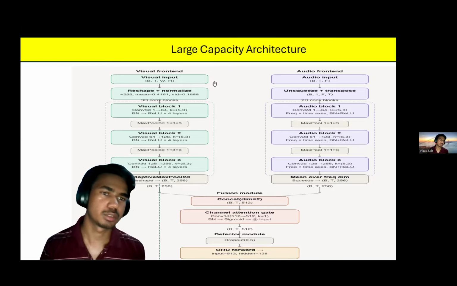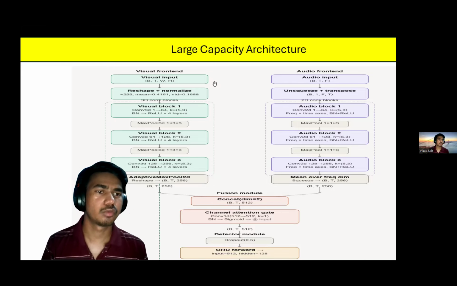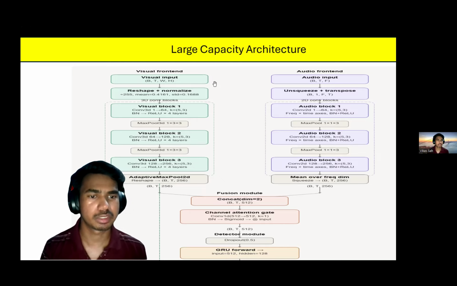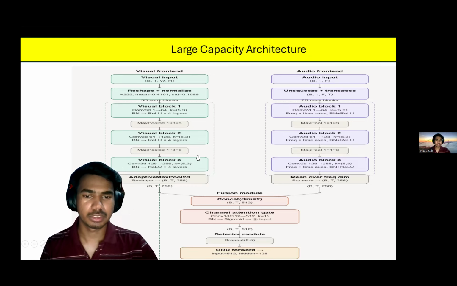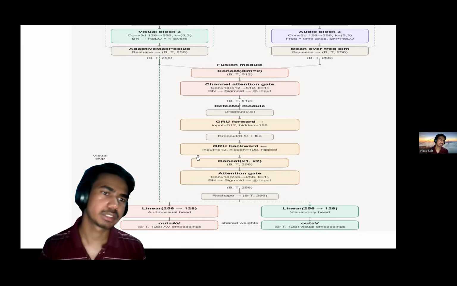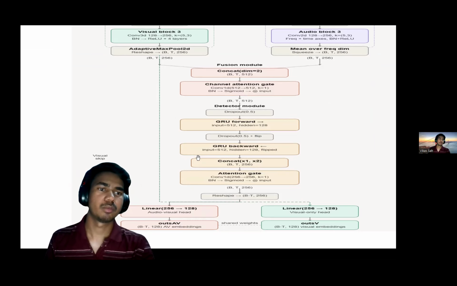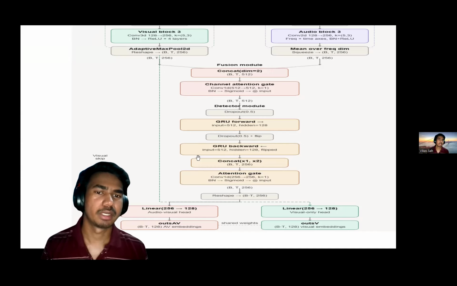So batch normalization is being used here to reduce the internal covariate shift. Okay, so the same thing about block 2: max pool, then mean over the frequency dimension. Then concatenation. So we are concatenating these 256 dimensions coming from the audio part and the 256 coming from the video part. And after this, the channel dimension will be 512.